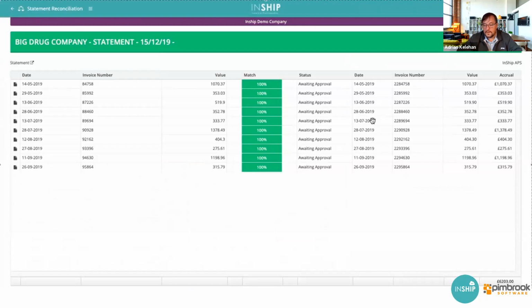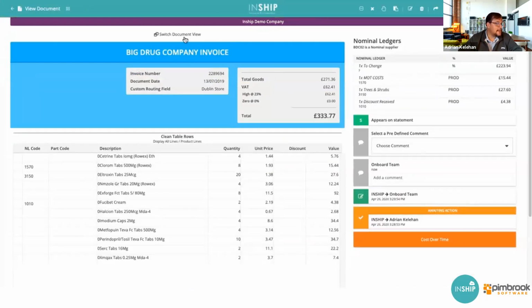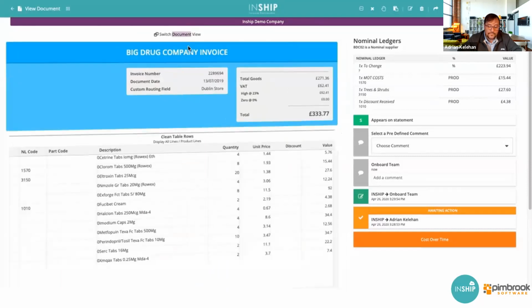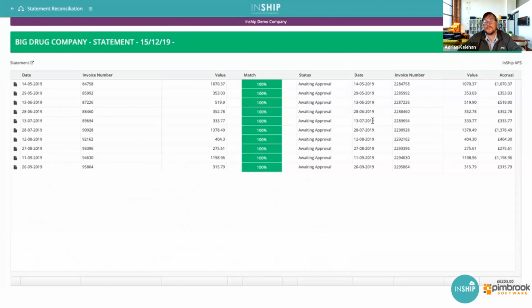But what was really powerful was what his colleague said to him. He said it normally would take you much longer, because you've been missing 30 to 40 invoices, and you'd have to send off to the supplier to resupply them. In fact he actually had them, but they were in the process for approval. And this shows you the power of InShip. In one day, all your documents are in, they're all in control, you know where they are, and you're not wasting time looking for copies.